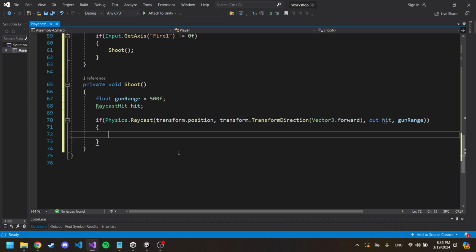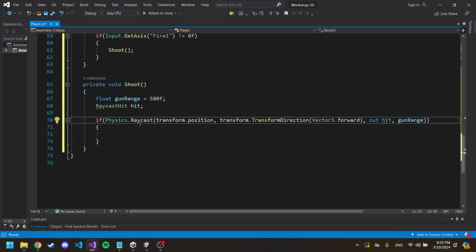If this ray that we have just created collides with a game object, this raycast function will return true. Simple as that. And it will store the information of the collision inside this raycast hit variable.